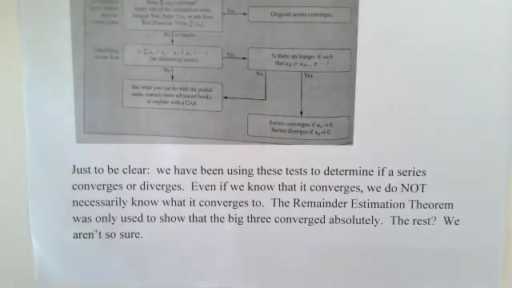And one more time, just to be clear, I've been using these tests to say, hey, converges, diverges. We don't even know what it converges to. This remainder estimation theorem can tell us how big the error is. We still don't even know if it converges. Yes, it converges, to what we don't know, but within this amount of error.